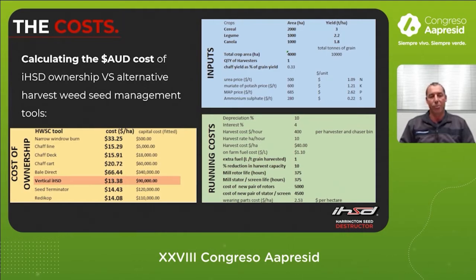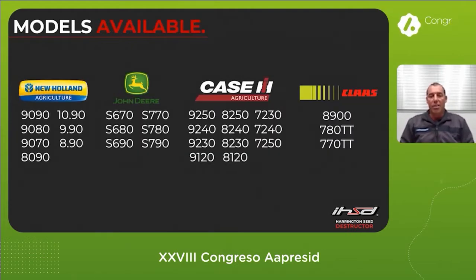We're pretty comfortable that this is probably a very good way to go, in the fact that with mechanical destruction, we don't have to worry about the burning of fields and the issues that creates. At the moment, with the machines that we're fitting, we've gone back about 10 years, so we've got enough horsepower, and we've got the numbers for manufacturing.